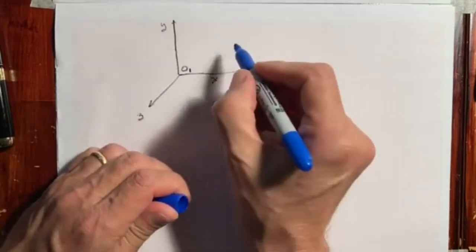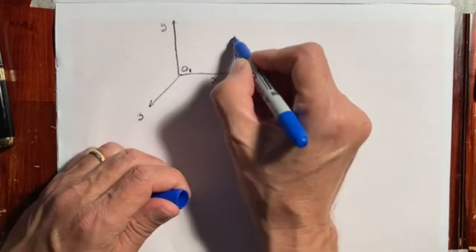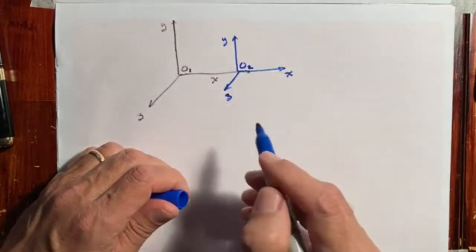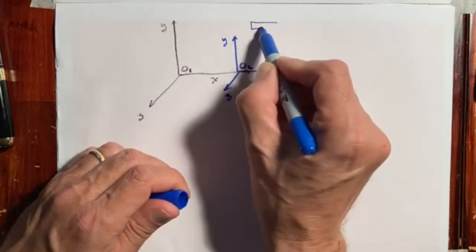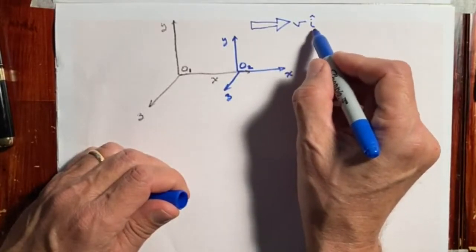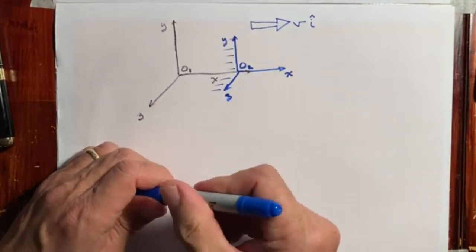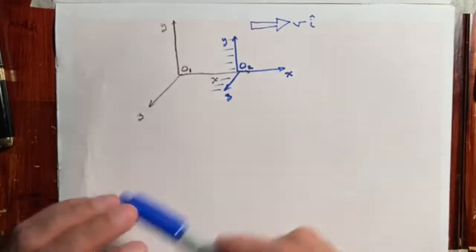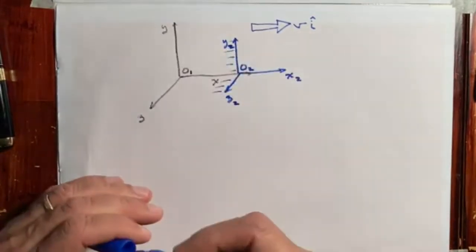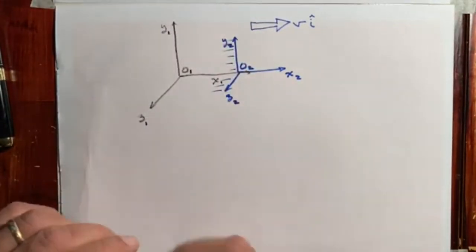Then we are going to have a frame of reference that's going to be O2, drawn in blue. It's going to share the same X axis and we're going to label it X, Y, and Z — frame of reference 2. It is going to be moving in the positive X direction at a velocity V, which we denote by V scalar times the unit vector i-hat. We'll draw streamers to show it is in motion. This is constant motion, which is why we're talking about special relativity. We label this frame X sub 2, Y sub 2, Z sub 2, and the first frame X sub 1, Y sub 1, Z sub 1.